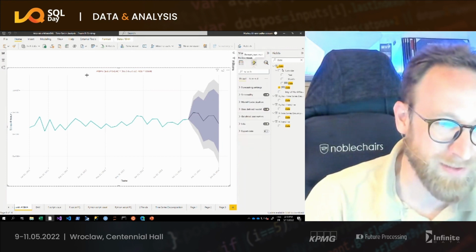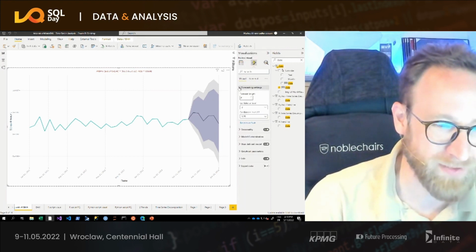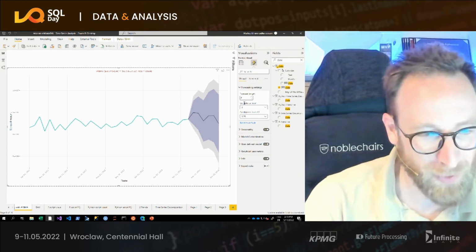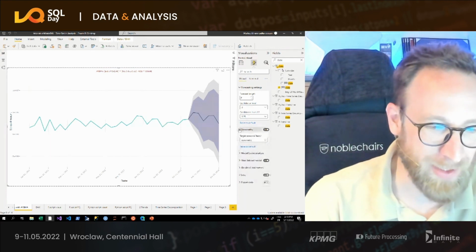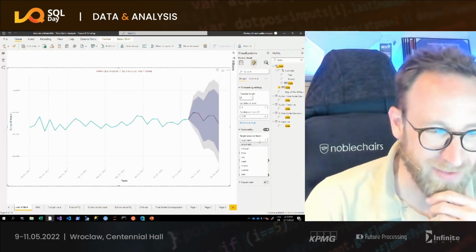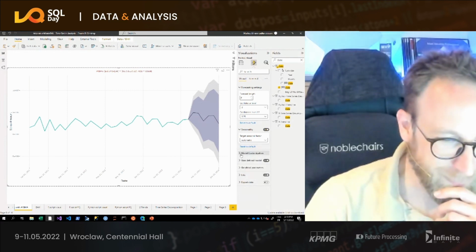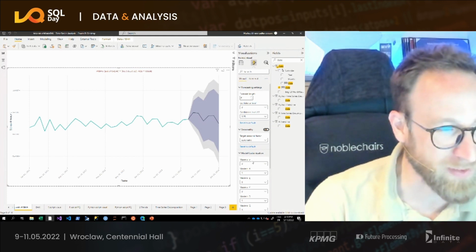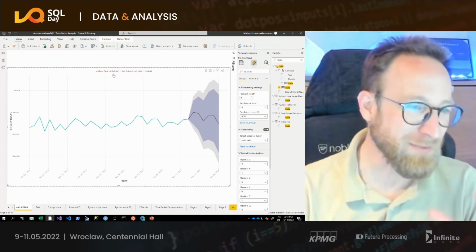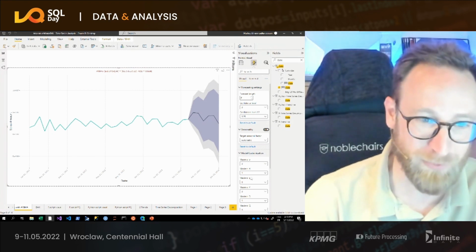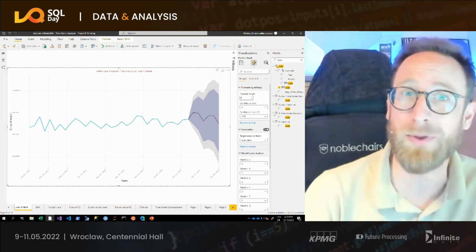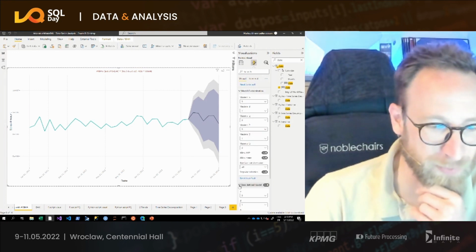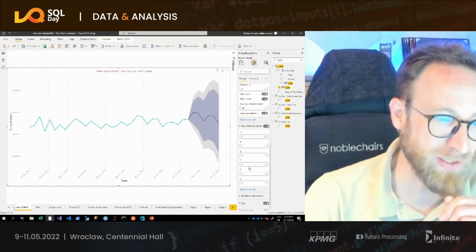For this, we have, for example, forecasting settings. We could change the forecasting length. We can change the confidence interval, so the purplish and the gray area here. We can help this algorithm to find out about the seasonality or just keep the automatic one. We can customize the model, so set maximal values for P, D, and Q, which are the parameters for the ARIMA, where you can drive and influence the calculation. So we have plenty of options here, which we could not do with the analytics section up there. And if you already know what values work best for your prediction, you can also just set those values. That's what I did here.